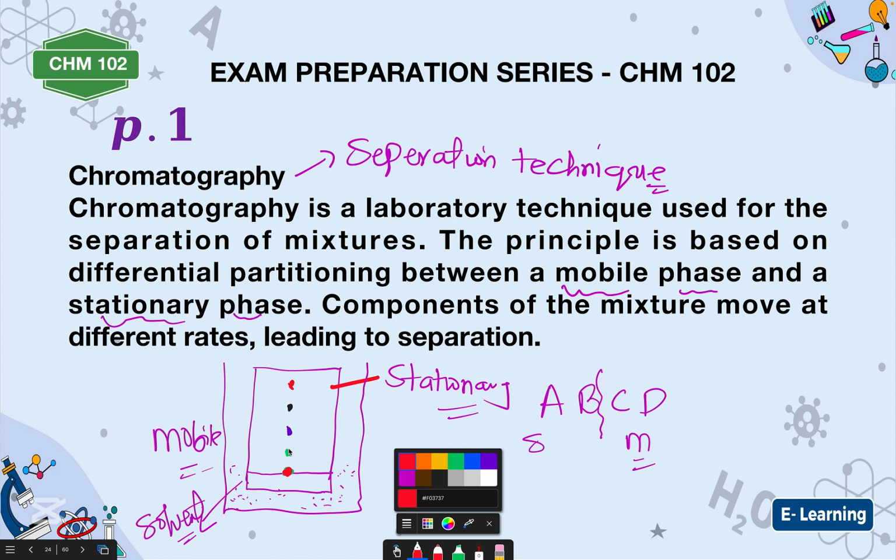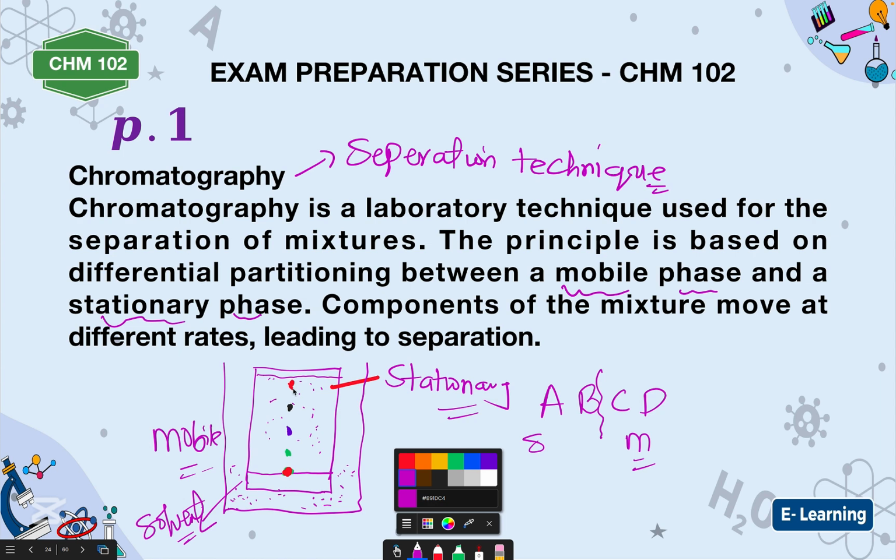So the separation is based on the different rates of movement and the partitioning between the mobile phase and the stationary phase. Now what this means is that this red one has more affinity for the mobile phase. That means the red and the mobile phase blend well. Now, the mobile phase easily moves this red to this position. You remember that as the mobile phase is moving, that is how it is moving all these things. Let us assume the mobile phase ended somewhere around here. It carried the red to reach here.